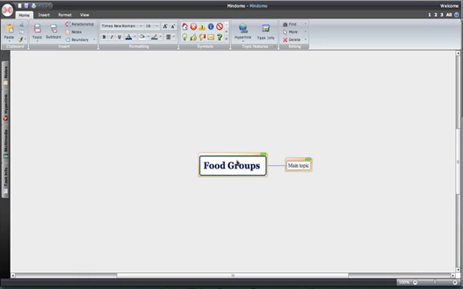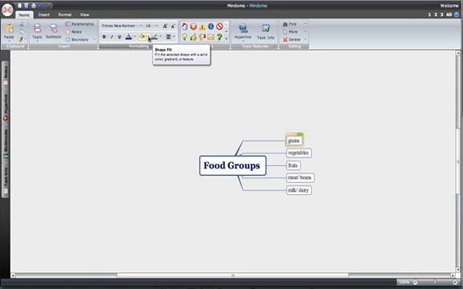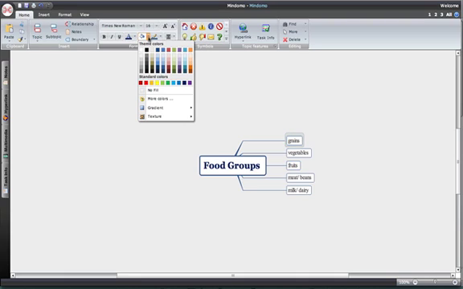Now I know that I'm going to need 5 subtopics, so I can come back up and add those here. I then replace the text. Okay. And again, for visual purposes, you will generally change the color. Again, just click on your subtopic and you can come up to the paint bucket and change your color.